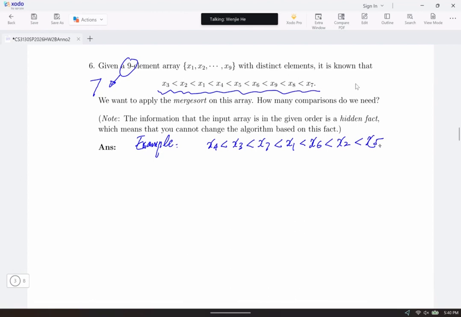Suppose this is the given input in this particular order. Now, let's run the standard merge sort and see how many comparisons we need.